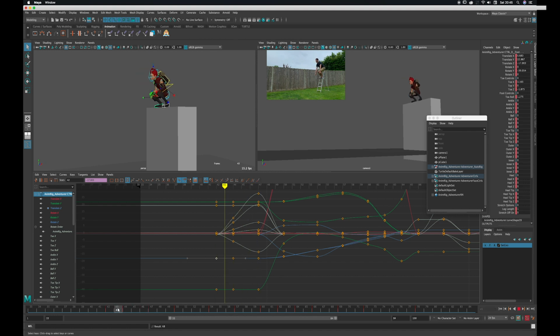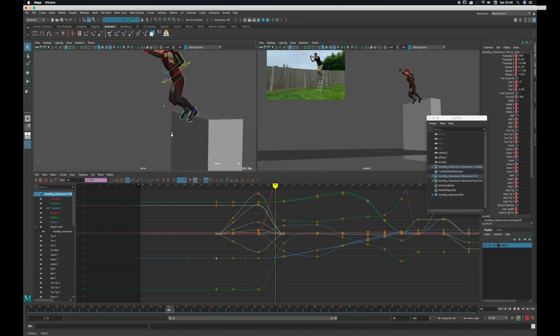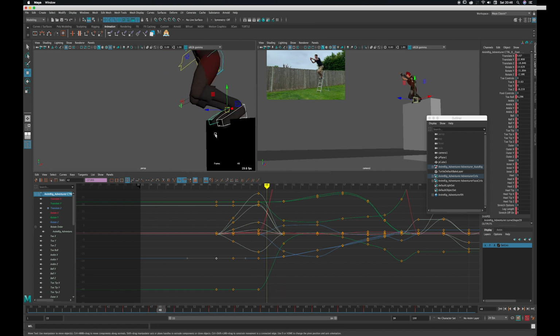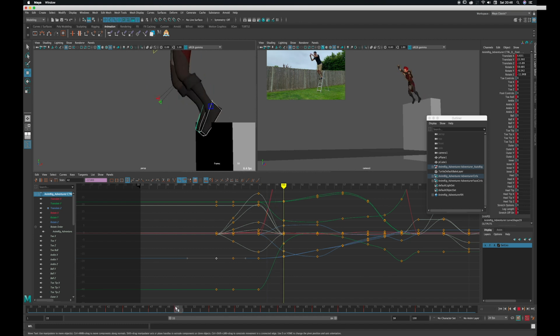Let's have a look at what those feet are doing. I can see that they are intersecting. That means the feet are passing through the platform geometry. If we just zoom in on the feet there and have a closer look, you can see it's going right through there. So I need to fix that. I think we'll have to raise the feet, make them a bit higher at these points, just so we get correct foot contact for a believable push off from the platform. So let's raise them up.